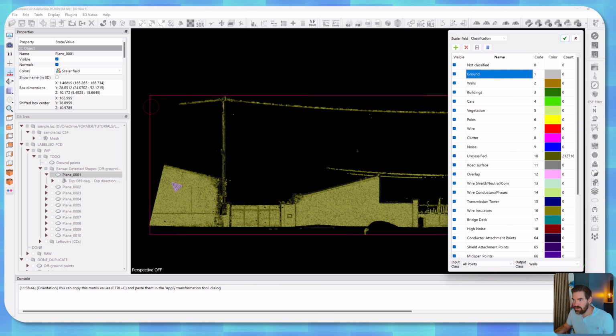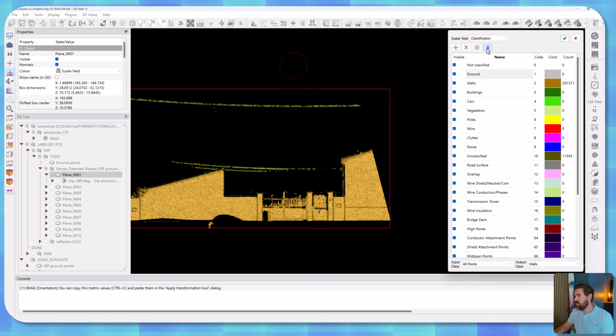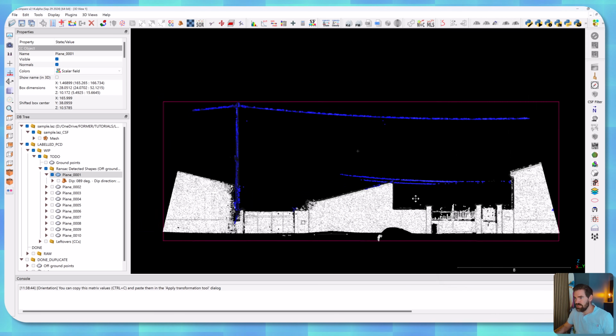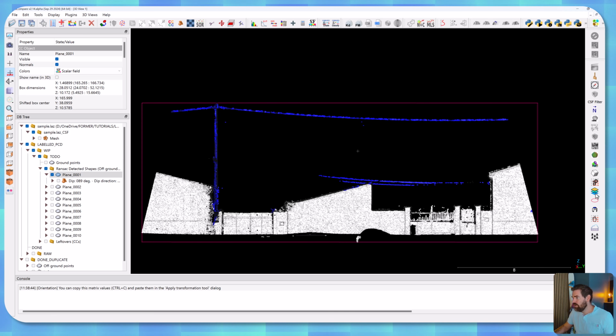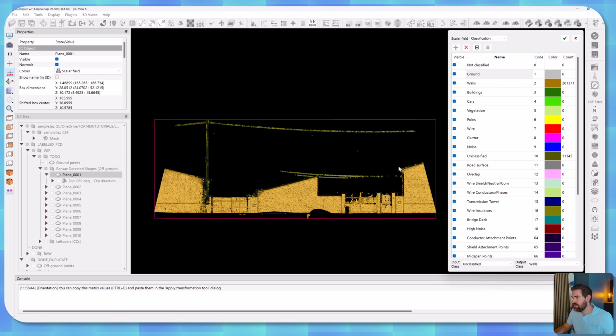And I start coloring. You see that if I increase with the mouse or decrease, you have a little circle that is big or not. For now, we'll take the big one and I go like this. This is for the walls. Whenever I'm ready, I press OK, and this is in the walls category. Now I reopen it, and basically all that is not a wall, so input class unclassified, this will be all the rest.